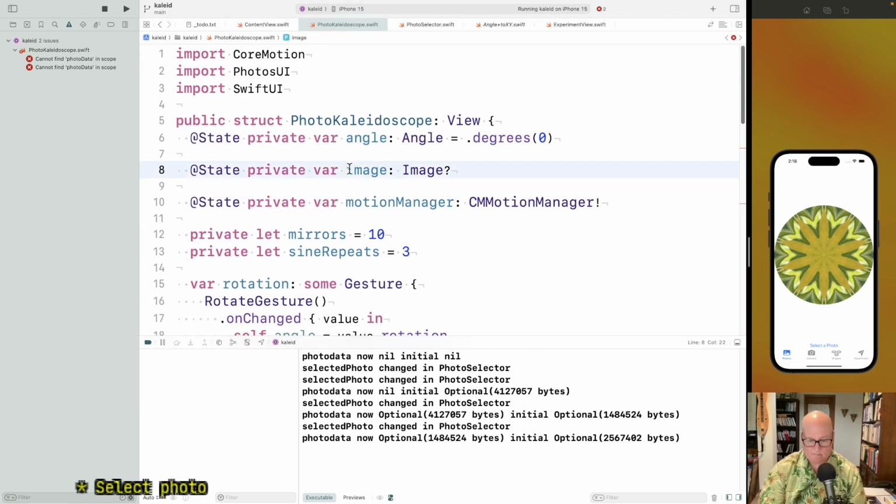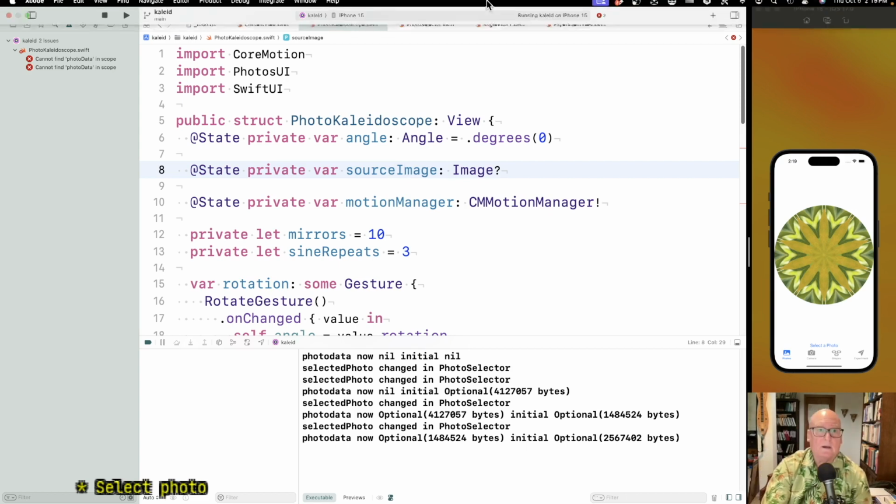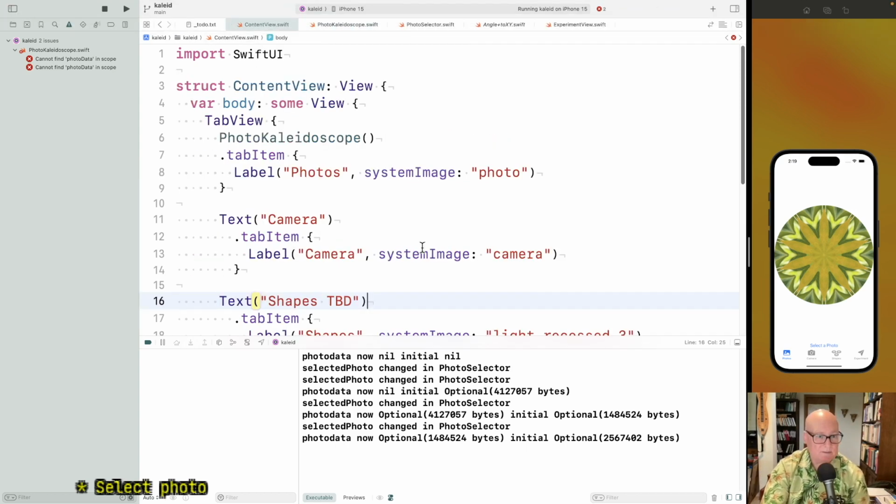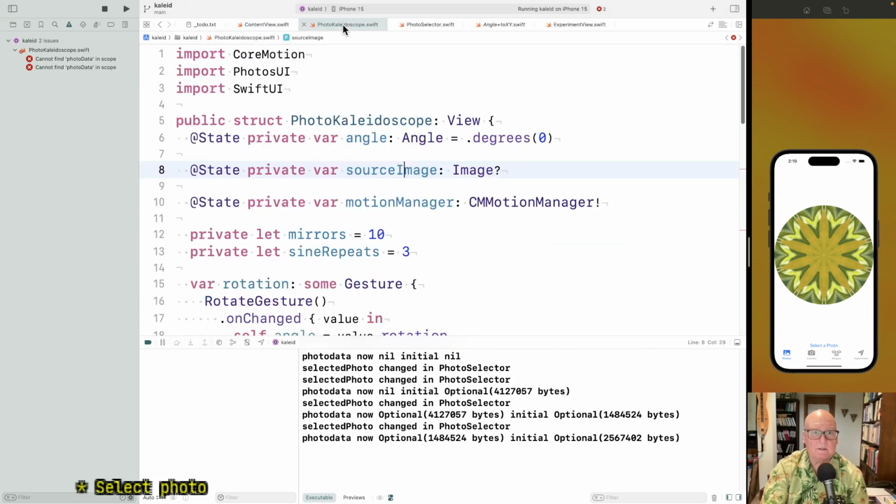I'm going to call it main image. I don't know. Source image. Let's see. Didn't open 5.0. Oh, yeah. So I'll back out of this for a second.